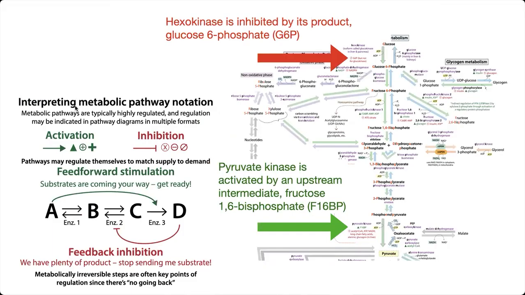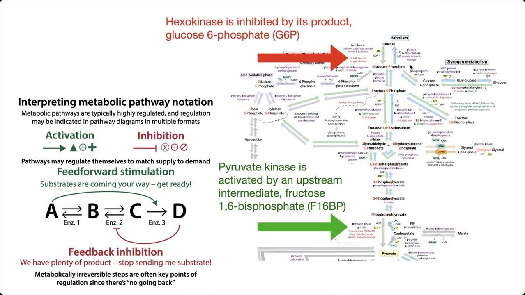In a more real life example, if we look back to our glycolysis and our gluconeogenesis, remember this is one of those steps that was going to be metabolically irreversible. So we're going to want to really control it. We can see that this hexokinase enzyme is going to be inhibited by G6P, which is glucose 6-phosphate. This glucose 6-phosphate is a product of this reaction that's going to be inhibiting the enzyme that made it. And so sometimes the feedback inhibition is for an enzyme several steps upstream, but it can also just be the direct product of a reaction.